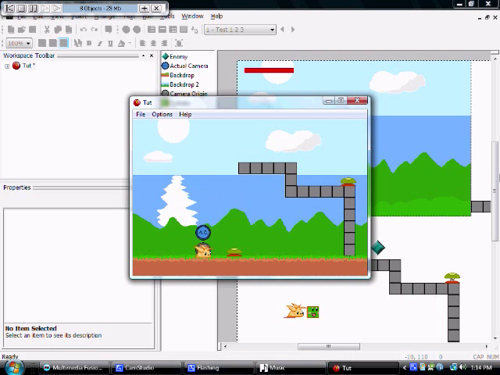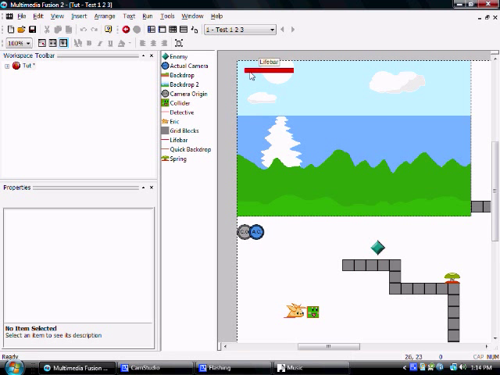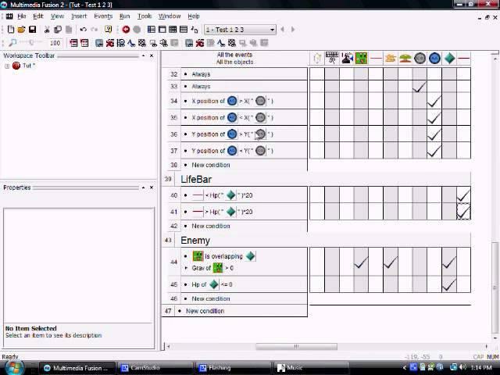Yeah. So, that's how you do this stuff. I feel like I didn't explain this very well. It's HP, which is 5 times 20 equals 100. It's HP, when you jump on it once, it'll go down to 4. 4 times 20 is 80. So when this thing is greater than 80, it's going to go down by 1 until it reaches 80. Then it's going to stop. Okay? Does that make sense? I hope it makes sense.